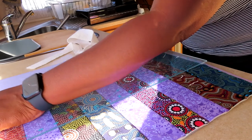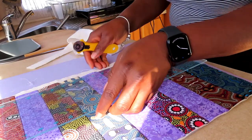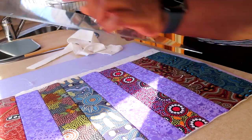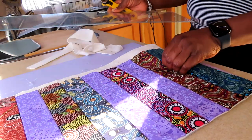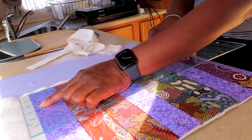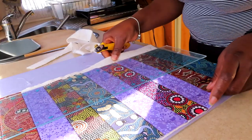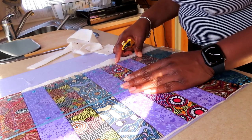So what I was saying, you can just simply use the top line of your ruler where it stops for the fabric. For example, I just pull it down, so I can use the ruler here at the top, line it up straight, and ensure the same thing at the bottom there, and then trim. So that's what I'm literally doing. You may not be able to see that, but that's what I am doing.